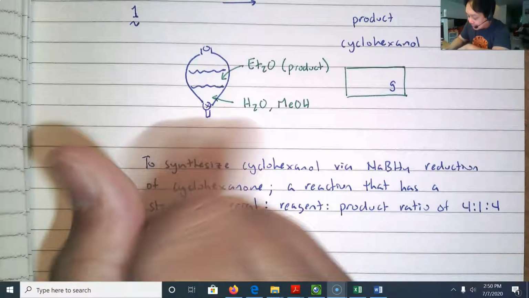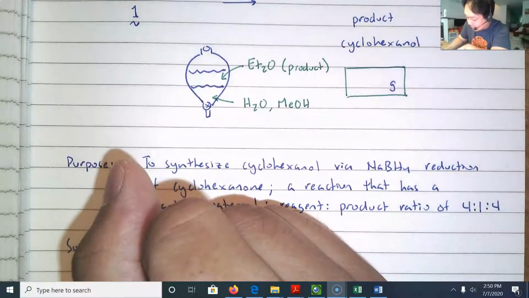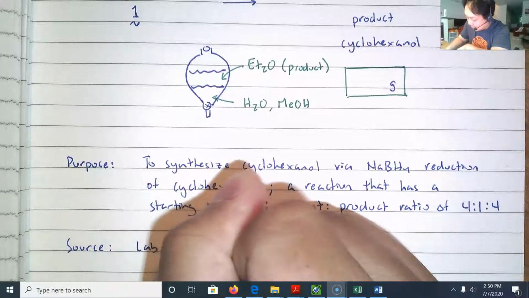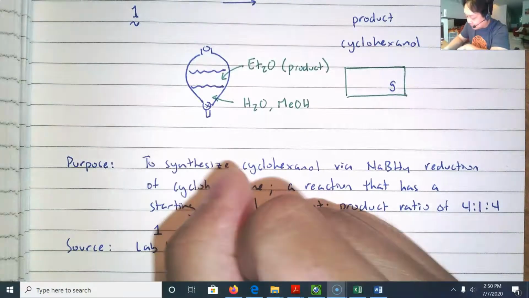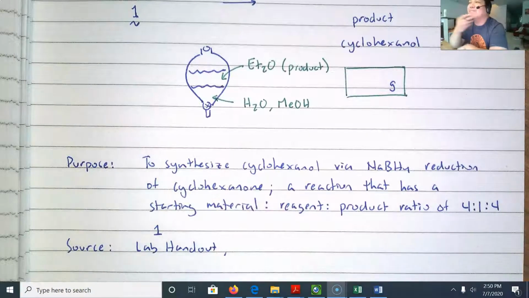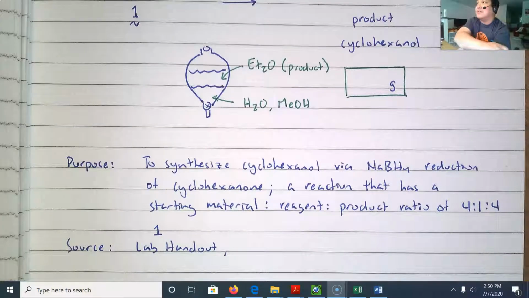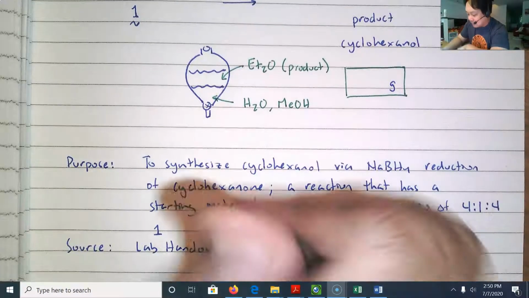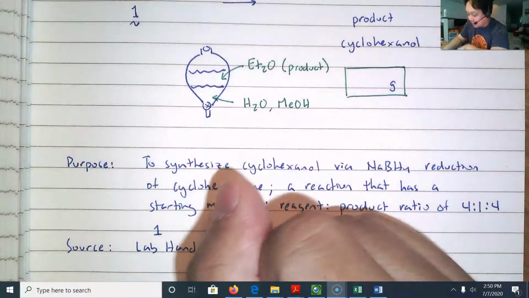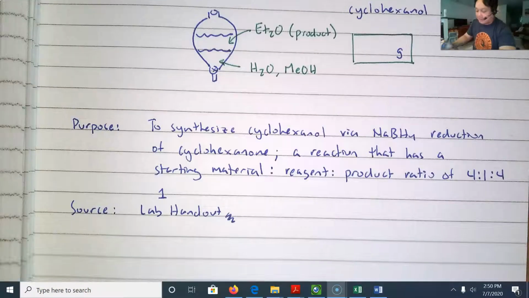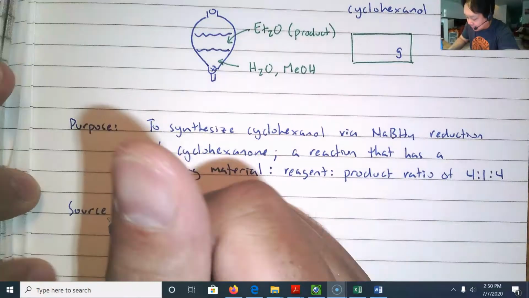The source is going to be lab handout 1, or lab 1 handout, and several videos. Well, the pre-lab lecture is always going to be a constant, so I wouldn't say that. That's it. Just a lab 1 handout. Okay. Next is something that's different, and it's the stoichiometry table.